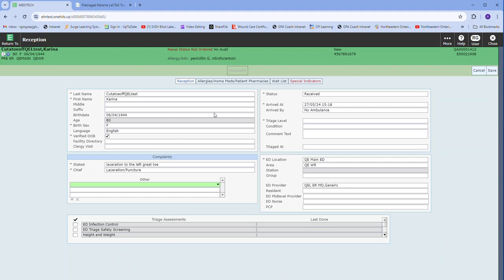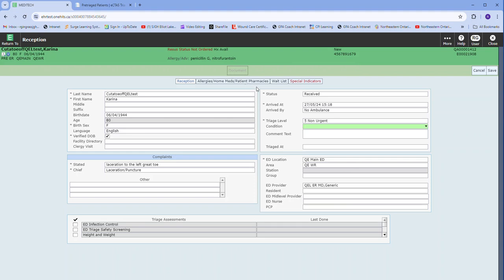The next mandatory field in here that we need to deal with is this triage level. Now this should not be confused with the patient's actual acuity triage when they arrive. The number we're going to put in here will always be a 5, and it is strictly a default placeholder for the system to know where to put the patient's triage score from the ECTAS app. So this number does not indicate the patient's actual acuity. It is strictly a placeholder. So we're going to go ahead and select that.